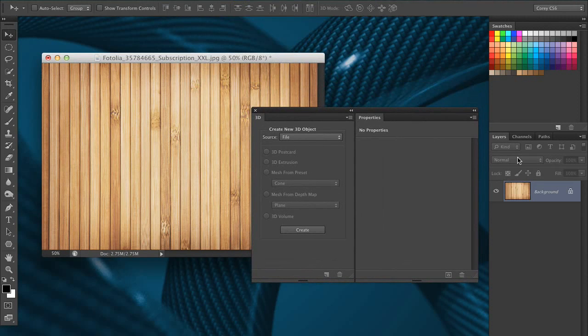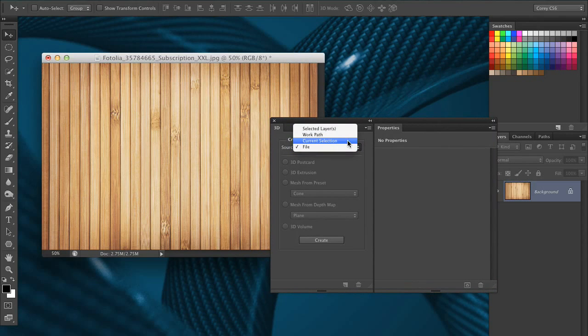When you're inside of here and you have no 3D objects or layers selected in the layers panel or none existing, this is what the 3D panel will look like. It's in the create 3D object mode. So if you click on the source menu, you can choose selected layers, any selected layer you have. This includes text layers or image layers or even shape layers. And you can do work path. Again, this is just for path layers, or shape layers or vector layers, as they're called now inside Photoshop CS6, can be used to create a 3D object. You can also do a current selection and even a file. And this is going back to importing a file from another application. Again, like I said, we'll talk about that in the next video.